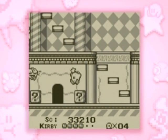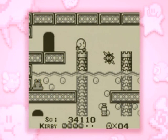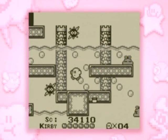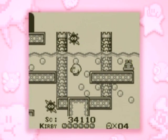Where am I supposed to go from here? There's like a bunch of paths and... Ooh, swimming. I can try swimming! I've never swam in this game before! Let's see how it works before I move on here. Just press the jump button to go... Oh, you can also press up to do the swimmy swim.